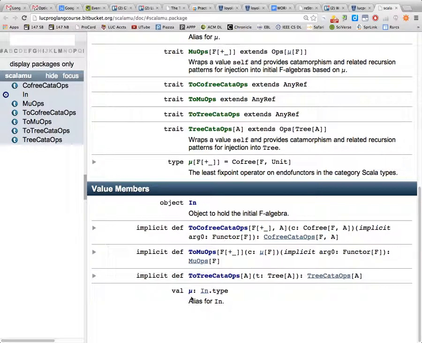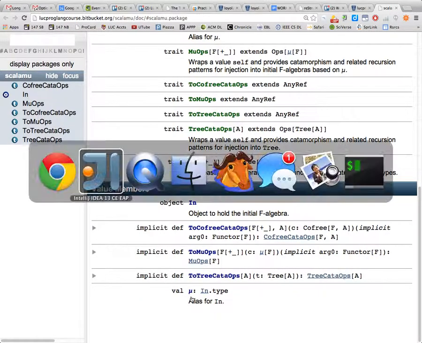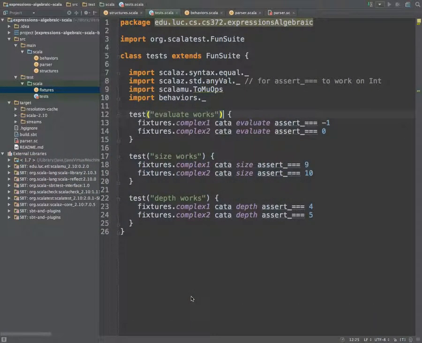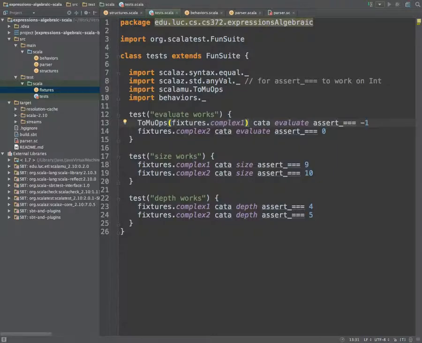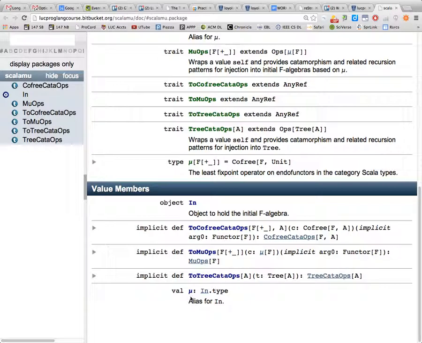Okay, and that's why the next thing we're going to look at is the functor definition, where you've got to nail the map for the group. Okay, so this is a method, and if it weren't implicit, what I would write is toMuOps, convert the instance using this conversion method, and I would get an instance of MuOps.